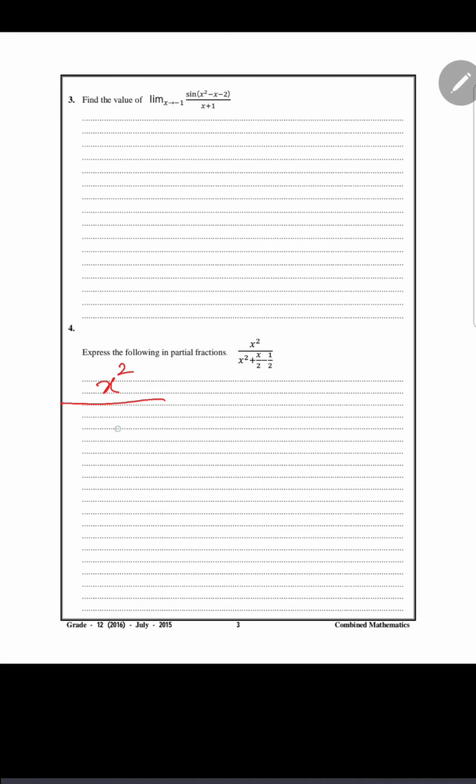So we have x square. Multiply the denominator by 2. Before that, let's write this. Now multiply the numerator by 2 and the denominator by 2. Then we get 2x square divided by 2x square plus x minus 1. The two denominators for the x term and constant term get cancelled as we are multiplying that by 2. Now this is the expression.